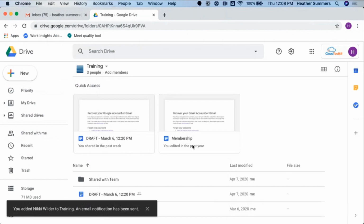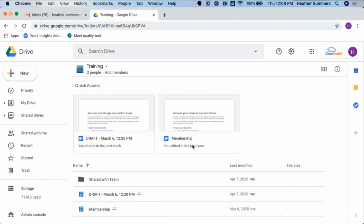drive. Now, a lot of people think that this mimics their corporate on-premise server. It does and it doesn't. There are some limitations to shared drive. You can only do 20 deep shared folders, and there are some limitations in the sizing for the shared drive. So what we typically recommend is you break up that material into different shared drives depending on who it needs to be shared with.